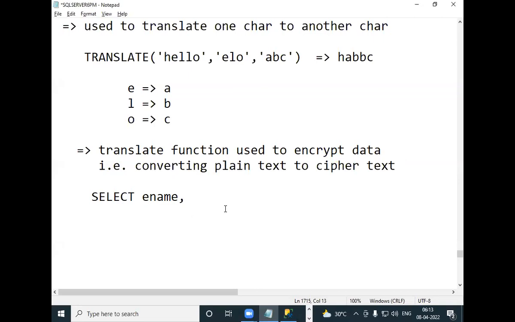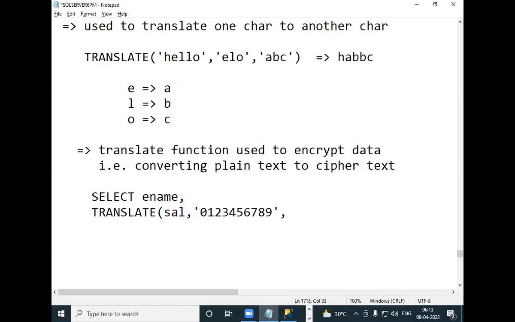Let's see, translate. What do you want to translate? Salary. Salary contains digits, and digits range from 0 to 9: 0, 1, 2, 3, 4, 5, 6, 7, 8, 9.